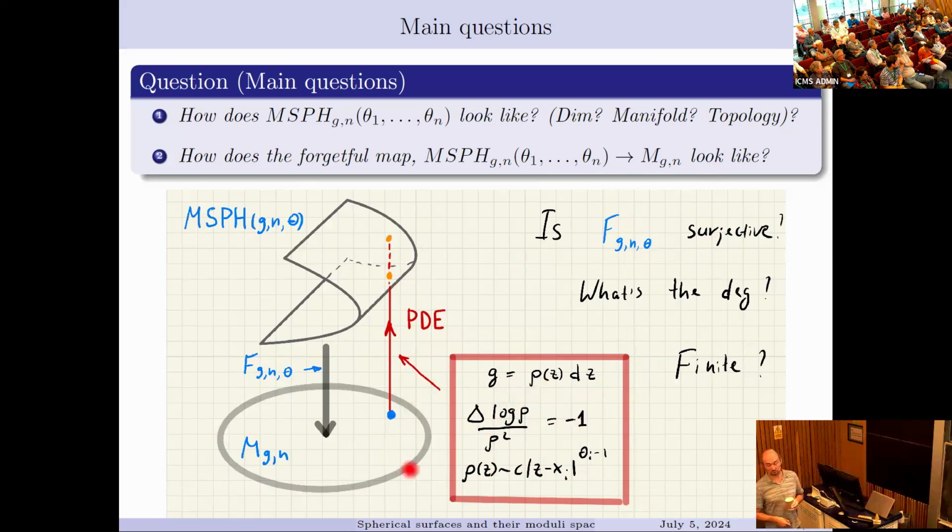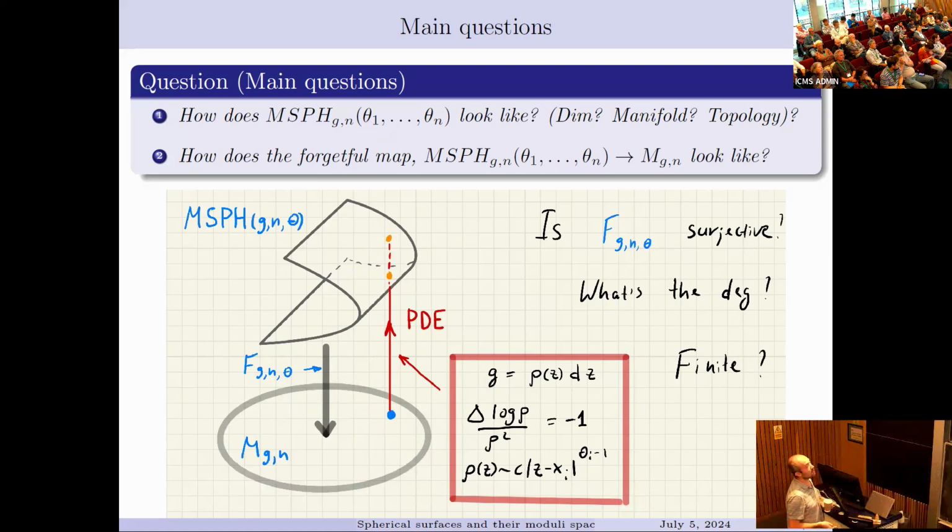So basically, if you want to solve a PDE, you write a metric like this, g is equal to rho of z times dz, and then you need to solve this equation, a Monge-Ampère type equation, with the Laplacian, minus 1, and this is the behavior of the metric. But for us, what is important is that this PDE is very complicated. It's extremely hard to solve. On the contrary, the space of solutions is in some sense simpler because, as I said, a surface is glued from triangles. So basically, you can construct it by hand. Instead of trying to solve this PDE, you try to understand the space of solutions. This is the philosophy, let's say.